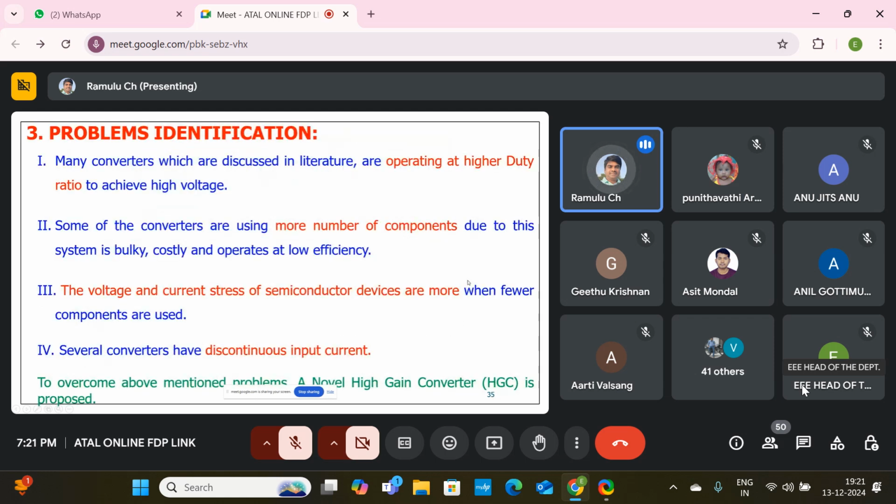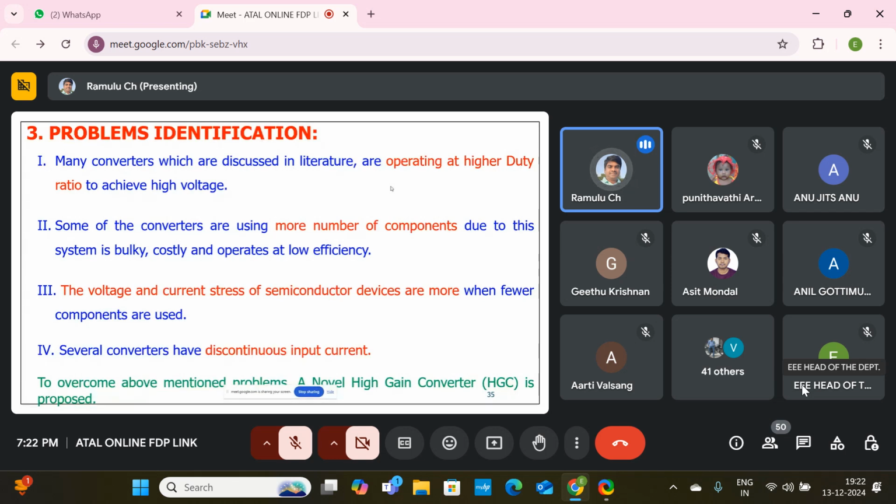Then from the literature, almost 5 or 6 papers I consider. From those papers, some researchers have already done the work. But in that work, what kind of problems are there? That I have to identify. How will I know? First you have to read those papers thoroughly, and simulate them, then only you will get it. If I am publishing one particular work, I cannot reveal my problems and drawbacks. But in any good system, at least one or two problems are there, drawbacks. So you need to identify those problems.